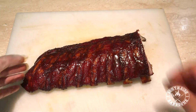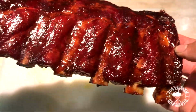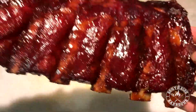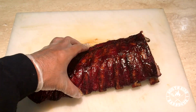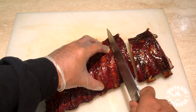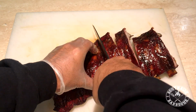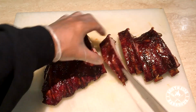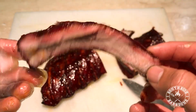All right, here we have our finished rack of ribs in all her glory, and golly, doesn't she look downright exceptional? That beautiful glaze and that color is really something to be proud of. Well, let's cut into this bad boy and see what we're working with. Also, I must note she's been rested for a good half hour to reabsorb some of those juices. Wow, look at that.